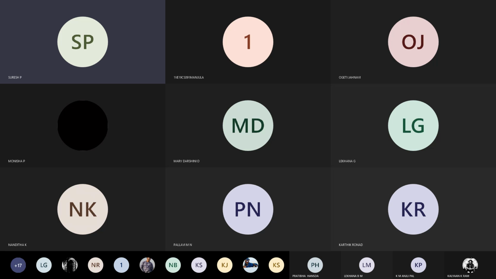So this is a factorial of a given number. Just run that one.